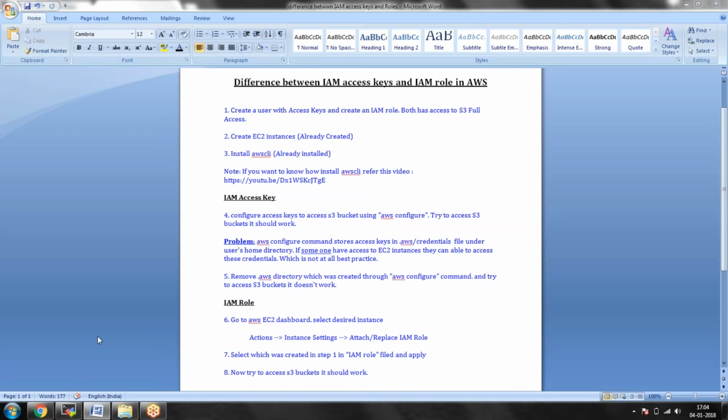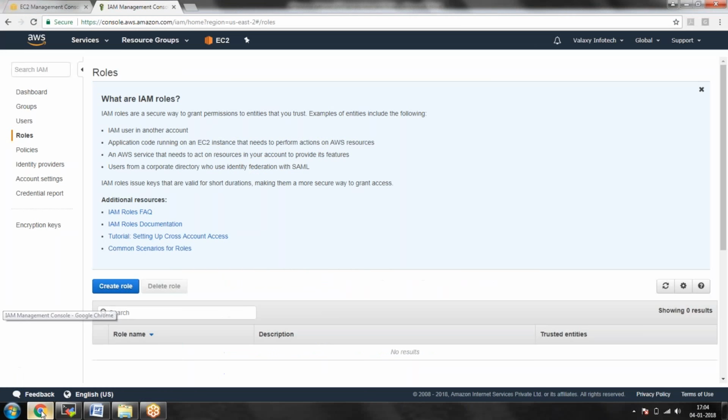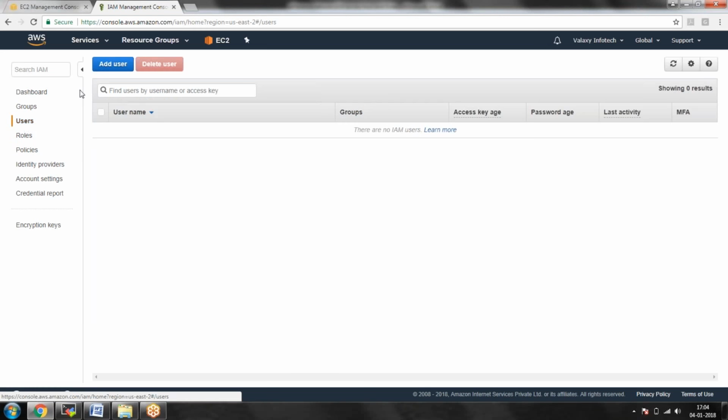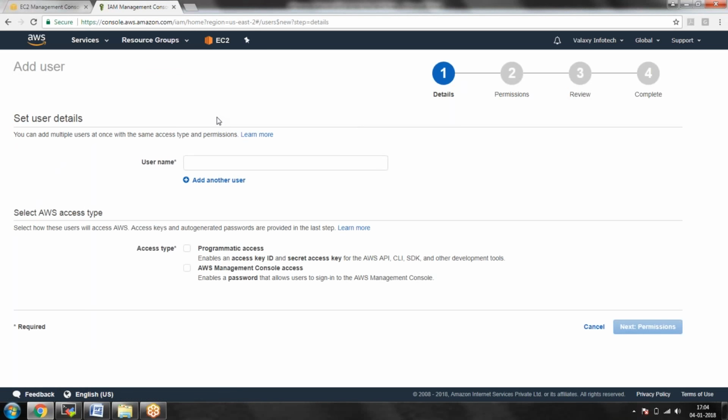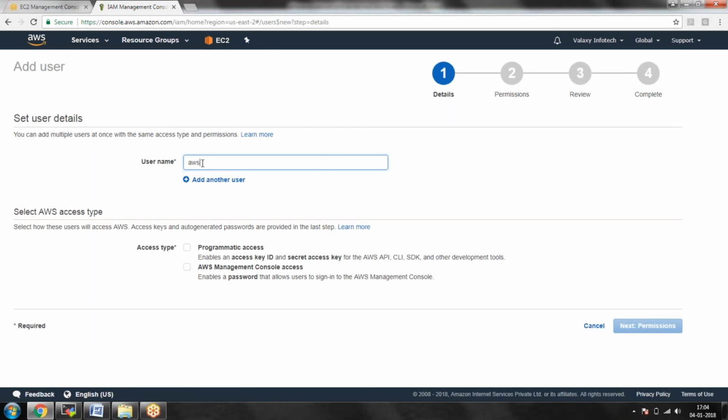To experiment with this, I am jumping into my AWS console and will create a user with access keys and an IAM role. I'm already in my IAM console; I select Users and Add user. I am going to add an AWS CLI user, and he needs programmatic access.